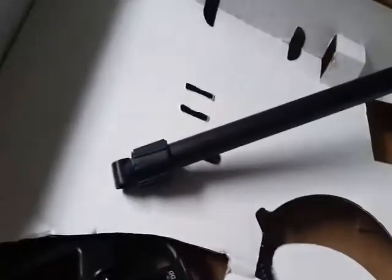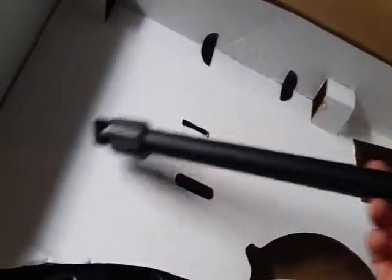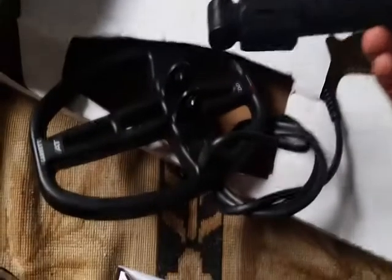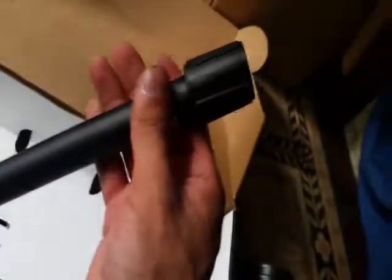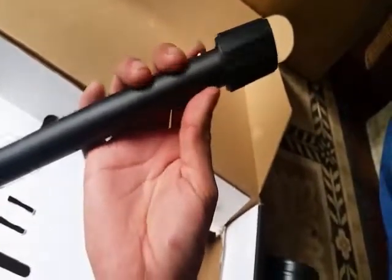What you're gonna want to do is, I'm gonna just call this the wand or the stem, whichever one. This fits inside here like that. The part up here that has this quick connect goes on the top. This connects to the main body of the metal detector, where the mechanism is.